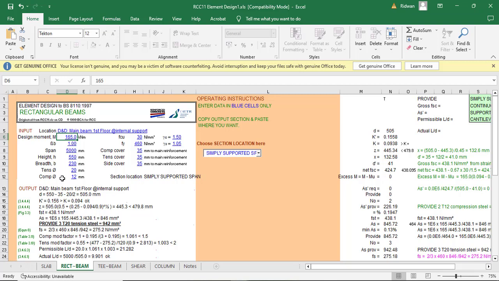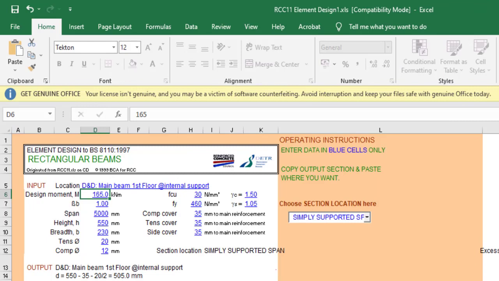All right, so you insert the load. Let's say that my moment here is 45. This moment is very high, 165. Let me just use a moment of, let's say, 75. Okay, 75 kilonewton per meter, and then the moment distribution factor, I will just let that to be 1.0. Then my span, the beam is actually 4.5 meter long. Okay, and then the section of the span, let's say it is a 450 by 230 beam.